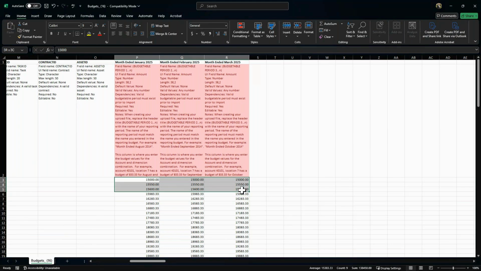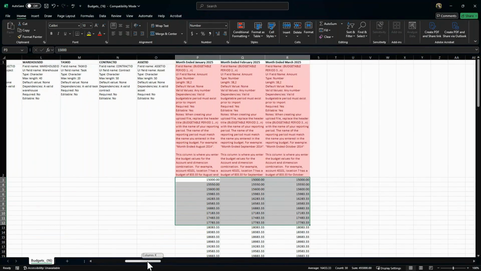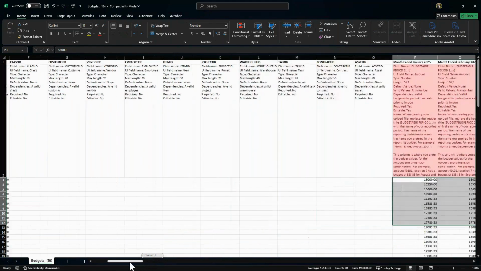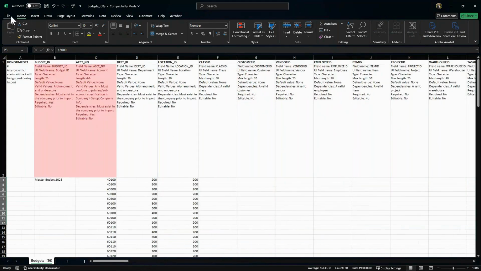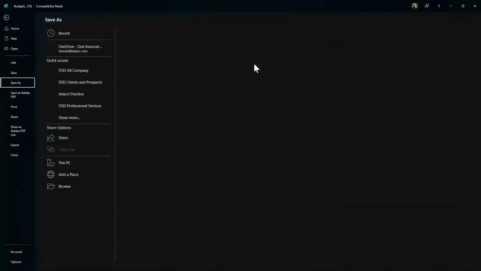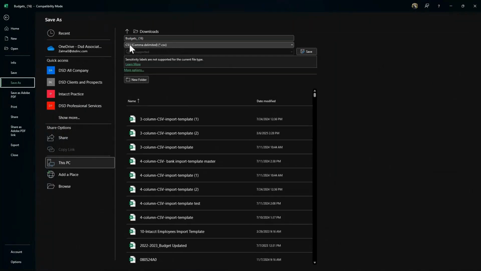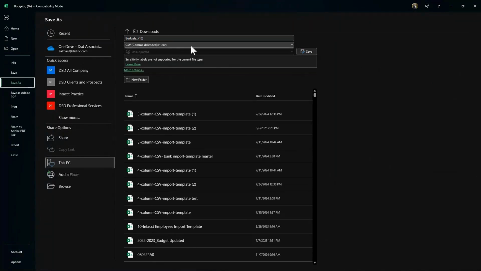The next thing would be adding the amounts, making sure that this is in a number format so we do not get those errors. Then go to File, Save As, and make sure it is saved in CSV format. We'll go ahead and save that.